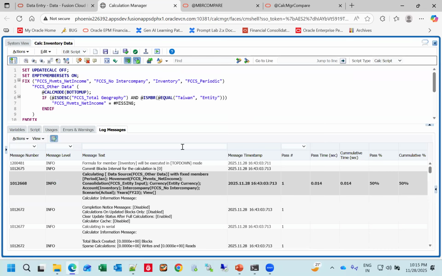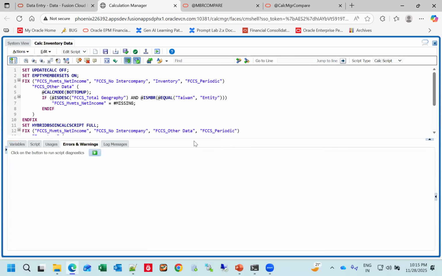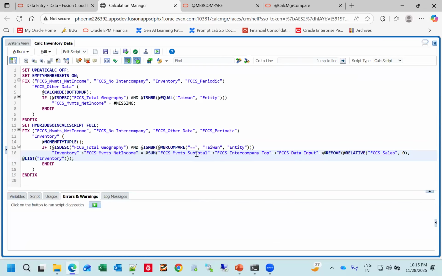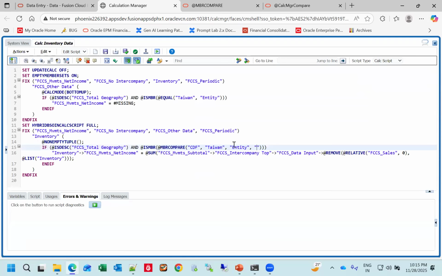Let us go to calculation manager. Now I'm just going to replace member compare the first parameter as CDF, and the last parameter will be our calculation manager's function calc mgr compare.